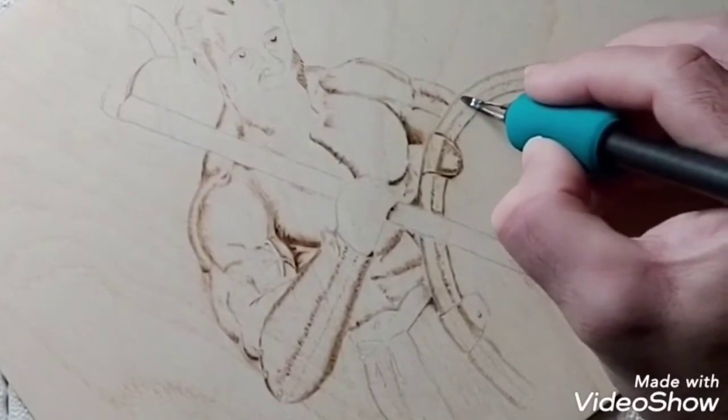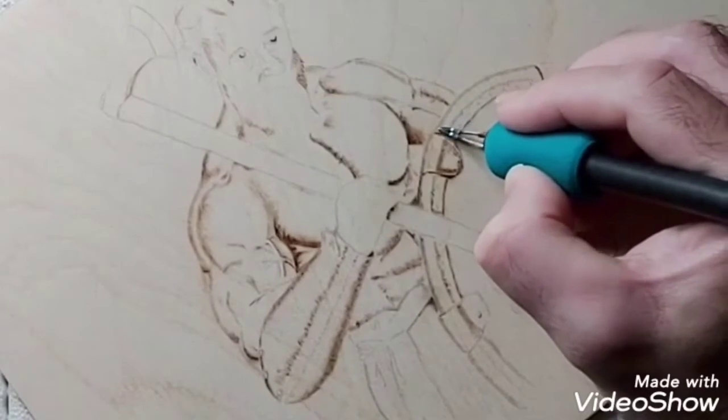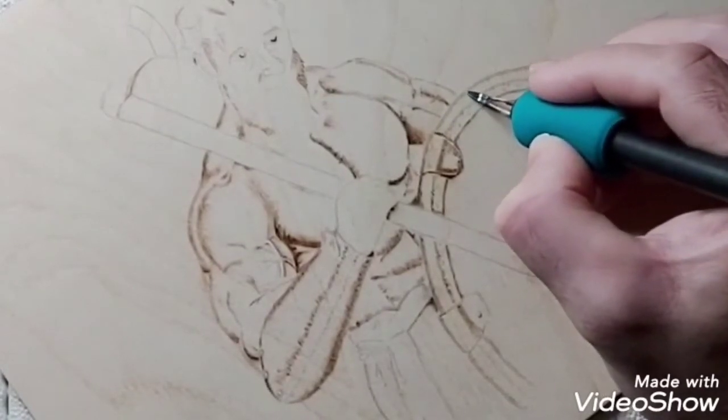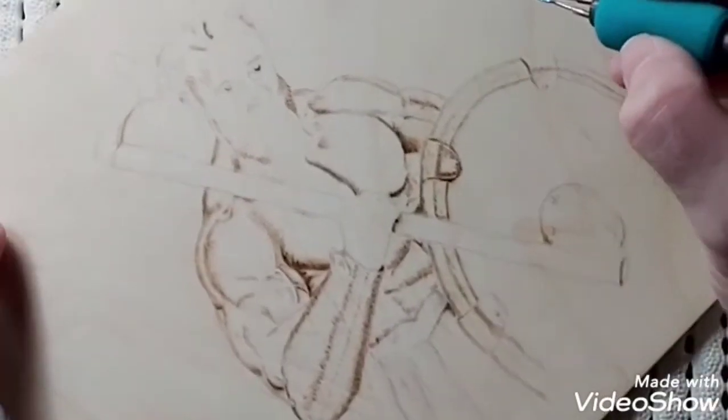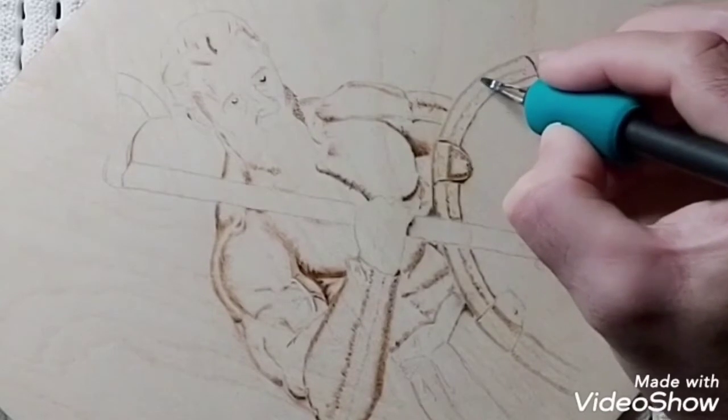So we've got control over the heat of the pen now. I'm much happier with it at this heat. We're only on one, which shows we're really low on the setting.